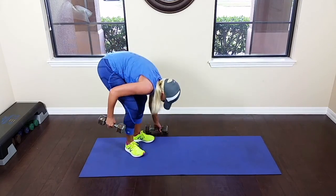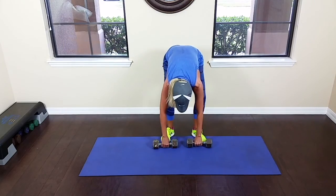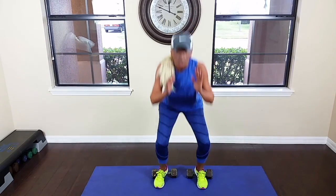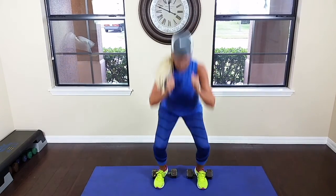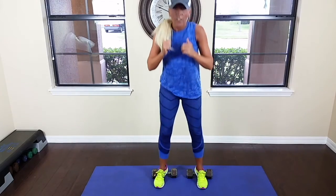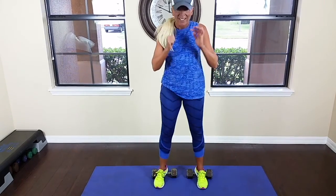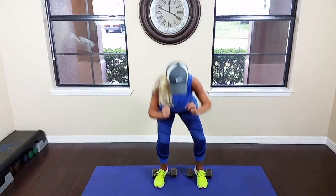Squat. Let's change it up. Dumbbell squat. Trying to get some variety in here. Ready? Let's go. 1, 2, 3, 4, 5, 6, 7, 8, 9, 10.